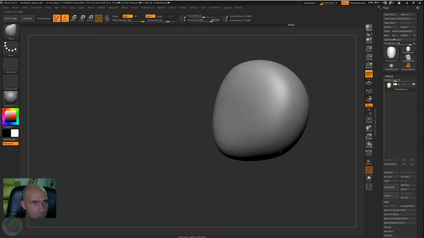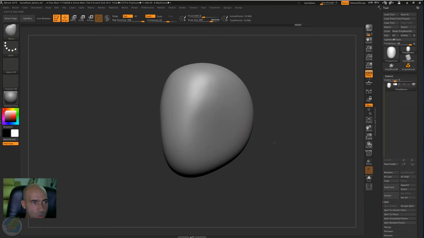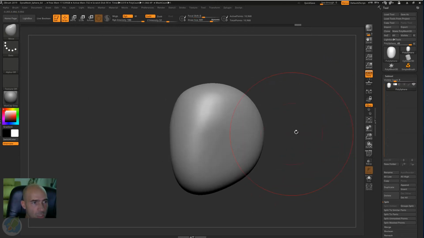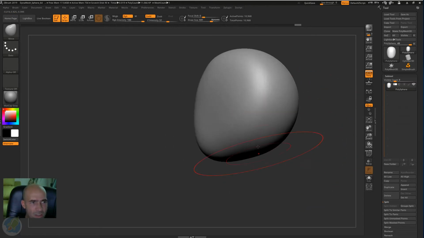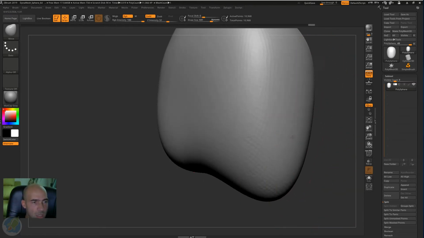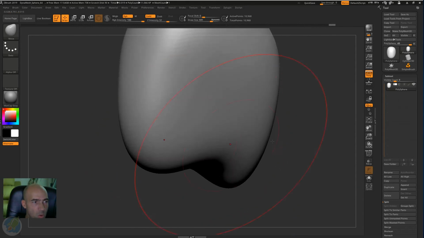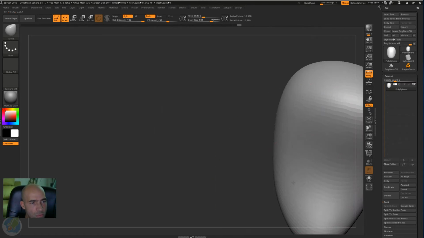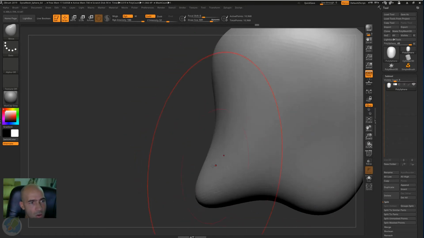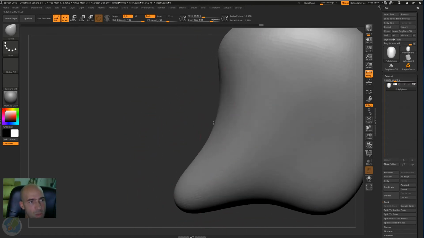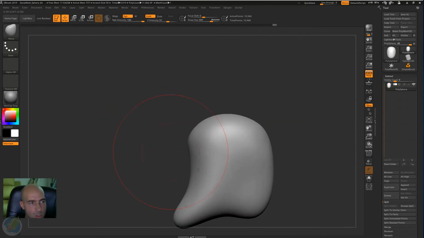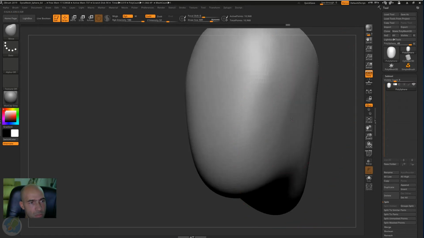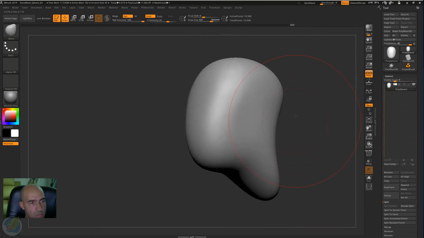I'm using only move brush now, but you notice that I will rotate, I will pan, I will rotate, I will move my object. It's very important to do that all the time. Otherwise, you will not have an idea how your model will look from different angles. I always rotate, I move. So you have to get familiar with this. It's probably the most important thing to be able to move, rotate, or pan or zoom in and out easily.